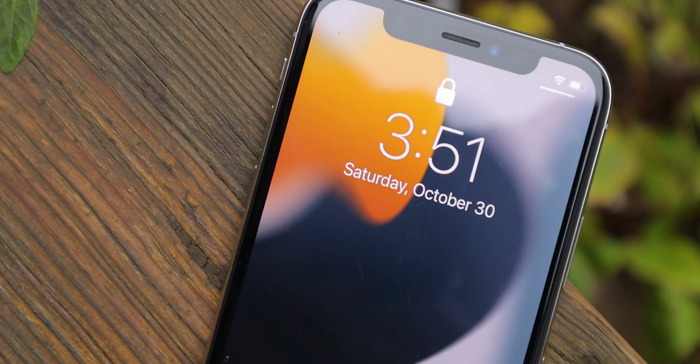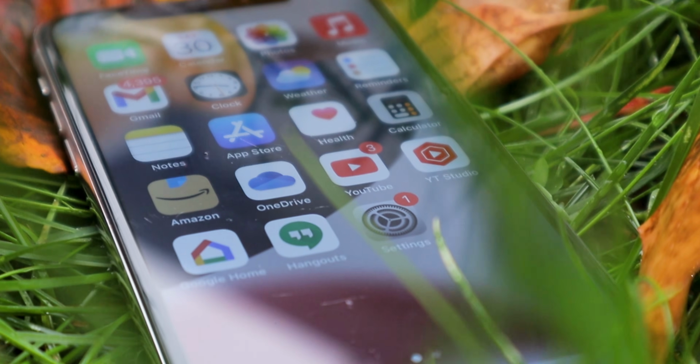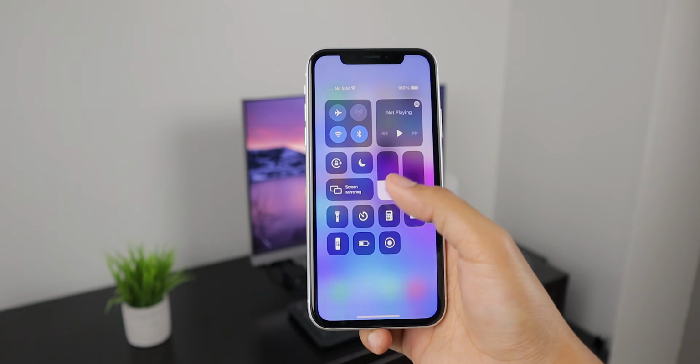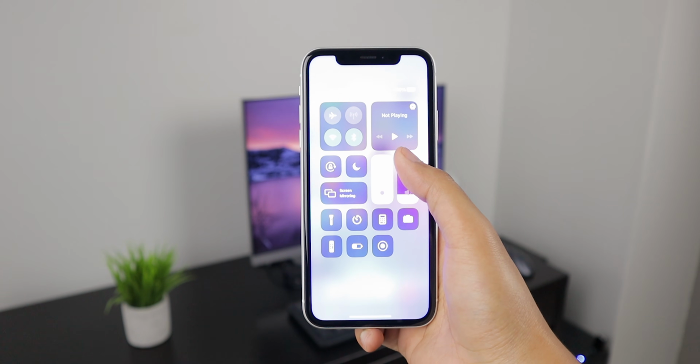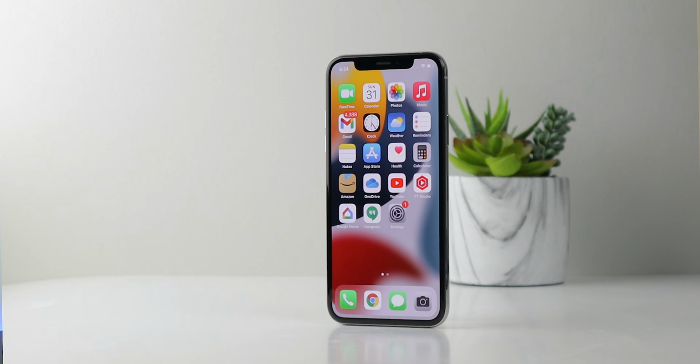So although the OLED screen on the XS and OLED technology in general is a lot better than LCD, it's just that the LCD screen on the iPhone XR is a really high quality LCD screen. So the difference is not as apparent, but that's not to say that there is no difference. You can definitely see a difference if you know what to look for. OLED screens will always show deeper blacks and they tend to have more contrast, which makes them look better. But other than that, both phones have great viewing angles, they both have a good amount of contrast, they look color accurate and sharp, and both get plenty bright. So using them outdoors shouldn't be a problem, or even at night because they can get quite dark. The XS is just a little better in all these areas.